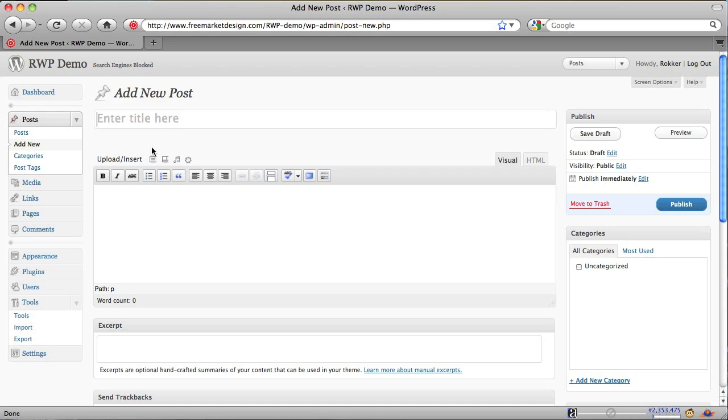Now, one of the things I want to talk about whenever you're adding a new blog post is to think about all the components. There are actually seven components that can be at work with your blog post to help the search engines find you. The title is one, the body of the blog post is another, and then we will get into your category, and we will get into some more of that later.